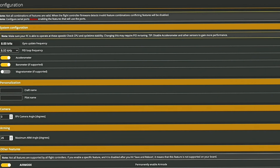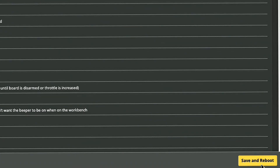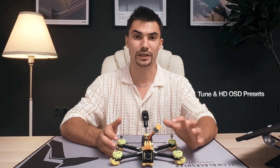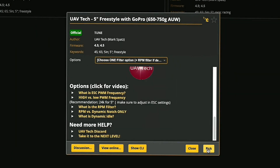Here, the most crucial thing to do is to configure the air mode to always on, and set the maximum arm angle to 180 degrees so the drone will arm in any position if needed. Don't forget, always hit save after you change any configuration and double check it has been saved. For this video, we will not manually tune the drone, but we will use some available presets which from my experience are more than enough to get started. So go to the presets tab, search for UAV tag 5 inch, and apply the preset.